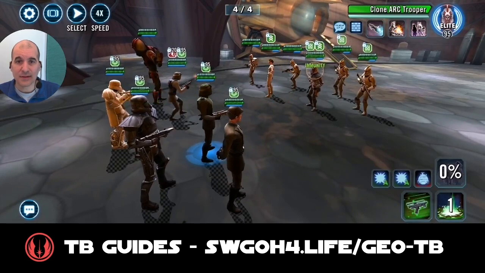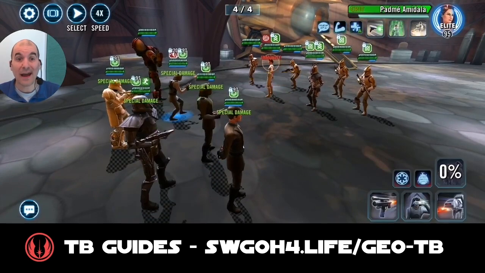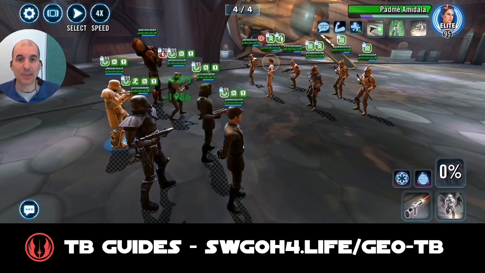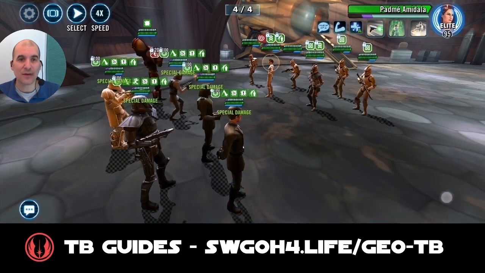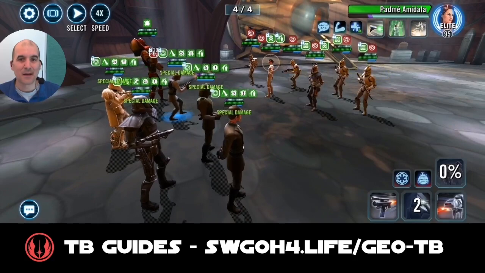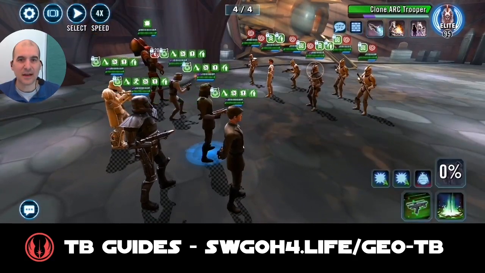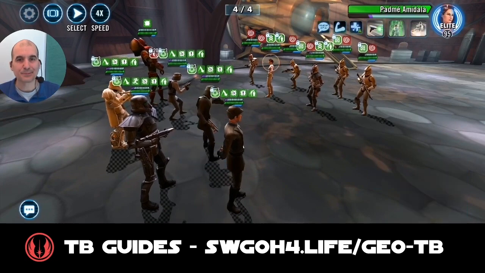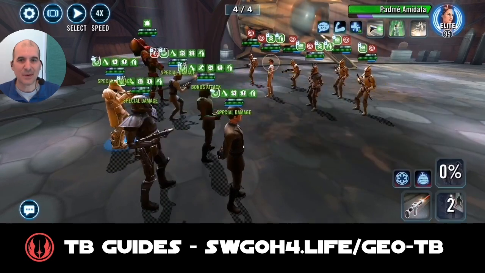Now luckily on this side, on the enemy, I don't think anybody will be gaining any bonus Terminator. However, obviously because of Padme's unique, they will keep getting bonus protection up whenever troopers assist, and we are all the time assisting with troopers. So it's just a matter of time until we get enough stacks of Emperor's Trap that we can actually take somebody out. There we go.